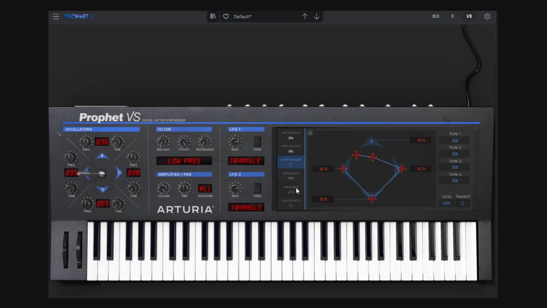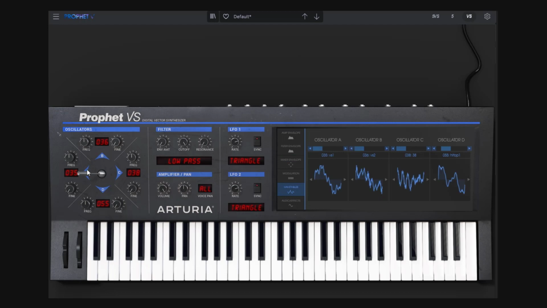So what I want to do is go to the wavetables, and I'm going to go to the first one, and maybe I'm going to do a sine on the A. On the second one, I'm going to do something else that's easy to recognize. Maybe square, square like that. Let me just select it first. I'm going to go to the other one, and I'm going to do maybe something noisy, some noise. And on the fourth one, on the D, I'm going to do something like that. Okay, so now we get the sine, we get the square, we get the noise, and we get the thin square, right? The pulse number 3.